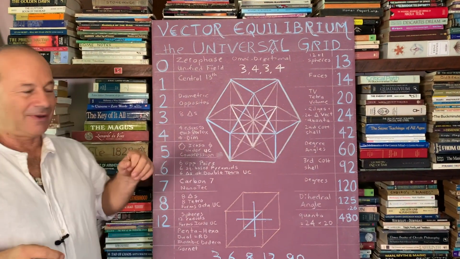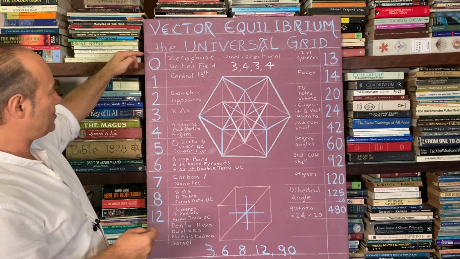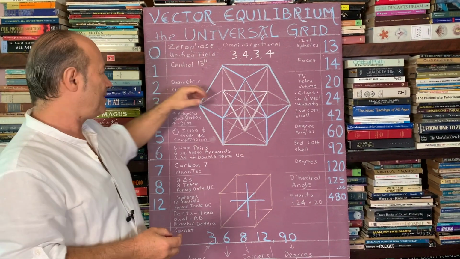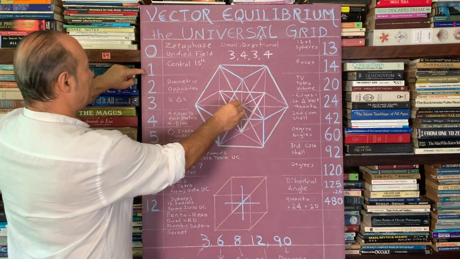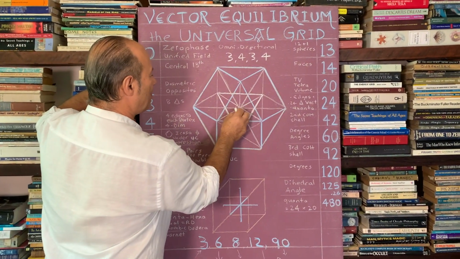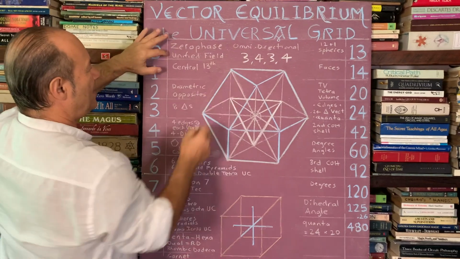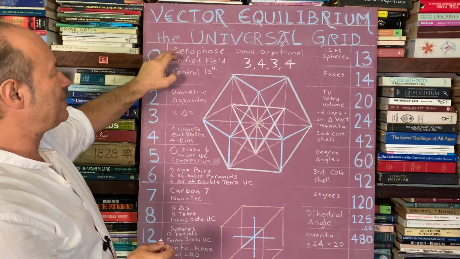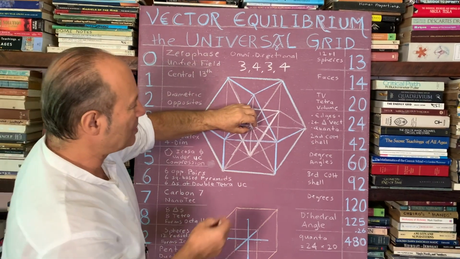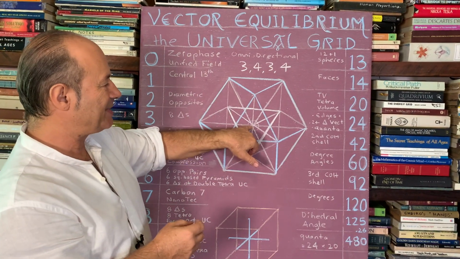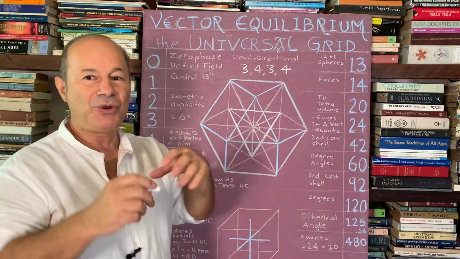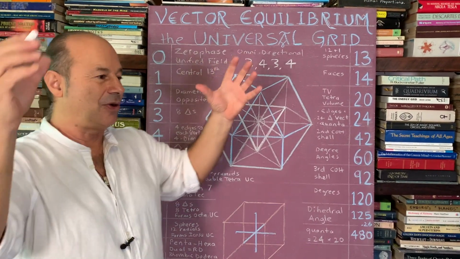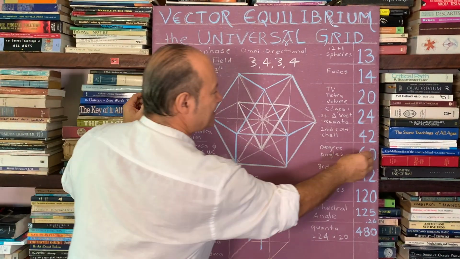So just to conclude in the last few minutes, what I'd like to do is quickly go through these numbers to show that so much is embedded in this. So we know that 1 is the center, but essentially the center point here is the zero field. It's a unified consciousness. So people give it a name, it's called the zero phase. And because these 12 vectors are emanating from this center point, we call it omnidirectional. Omnidirectional means the 12 vectors are going in all these spaces at 60-degree angles here.